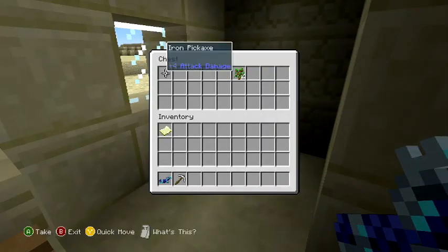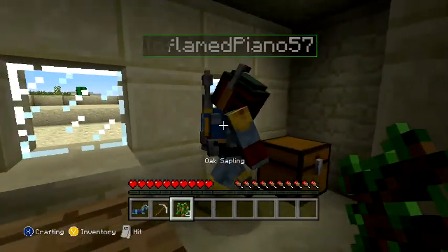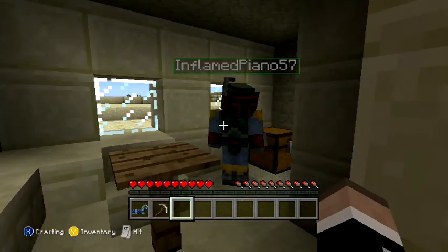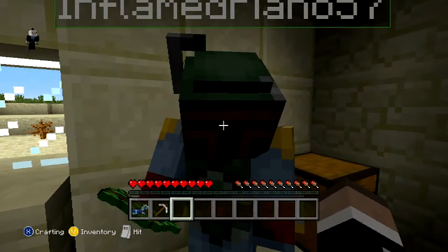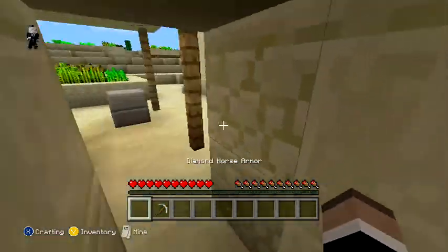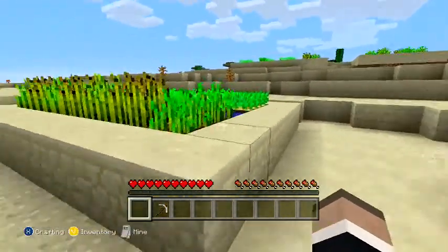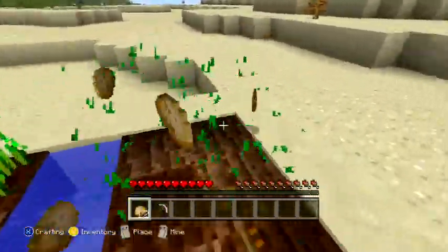Oh, diamond horse armor. In this, I'll share. I'll be nice. I'll share. Now, isn't that great stuff? Mom, you want this? Sure. You can have that. And then there's some crops we can harvest. You can't get them anywhere else.